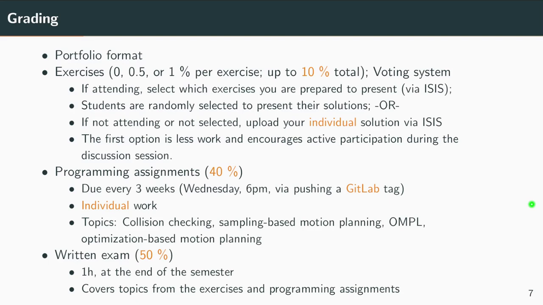Yeah, in total you can get 10% or 10 points, however you want to see it, for all of these exercises. This semester there's, I think, 1 week of holiday, so we have in total 13 weeks, which means for 3 exercises you can just not do anything and still get all the points. Yes, maybe that's all about the exercises.